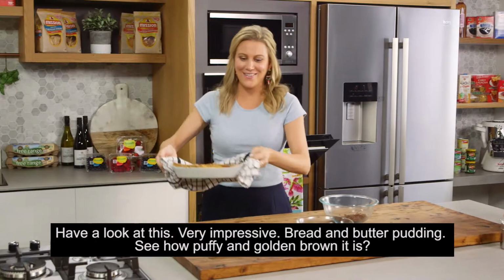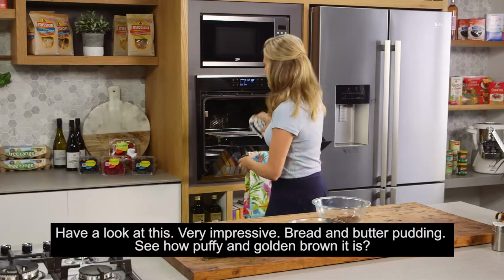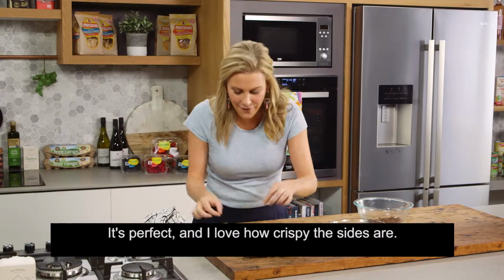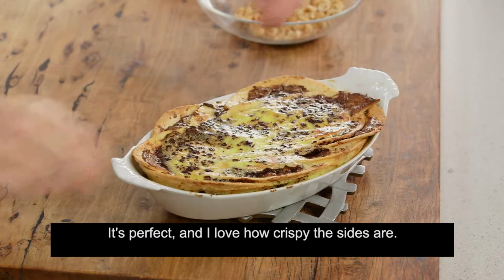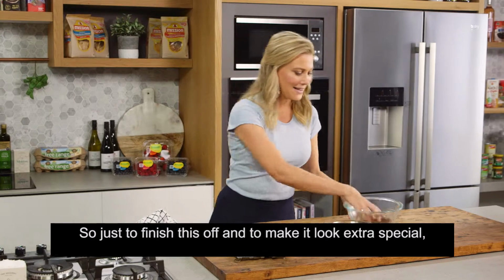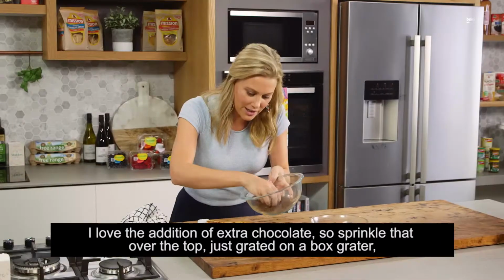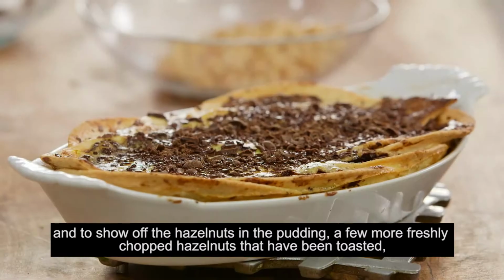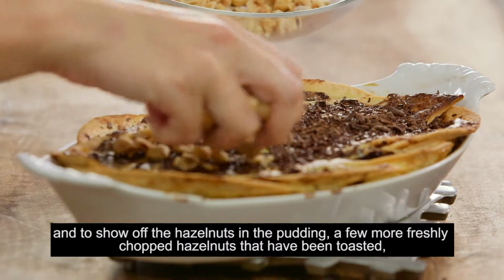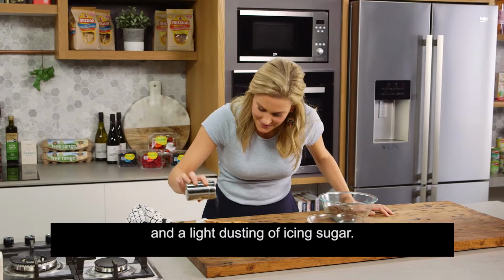Oh, have a look at this very impressive bread and butter pudding. See how puffy and golden brown it is? It's perfect. And I love how crispy the sides are. So just to finish this off and to make it look extra special, I love the addition of extra chocolate. So sprinkle that over the top, just grated on a box grater. And to show off the hazelnuts in the pudding, a few more freshly chopped hazelnuts that have been toasted and a light dusting of icing sugar.